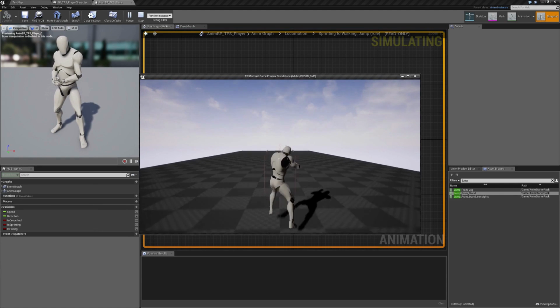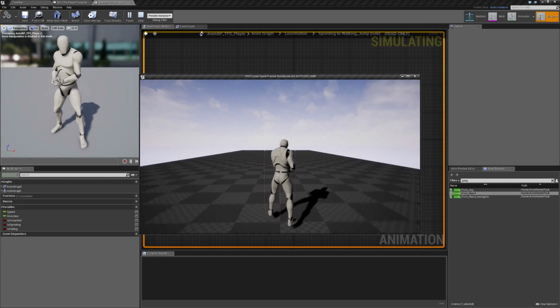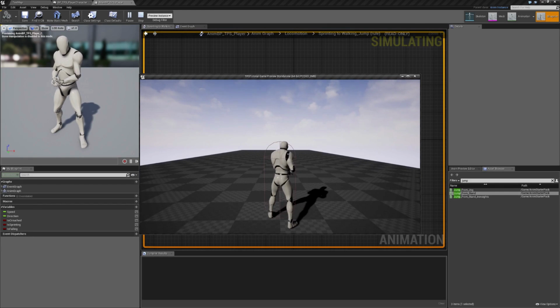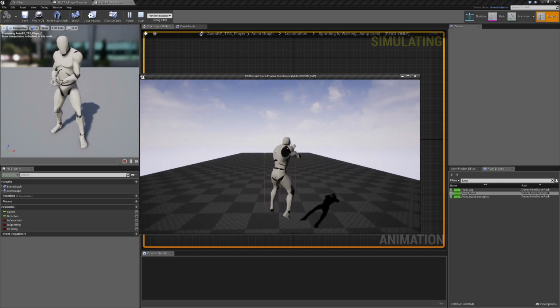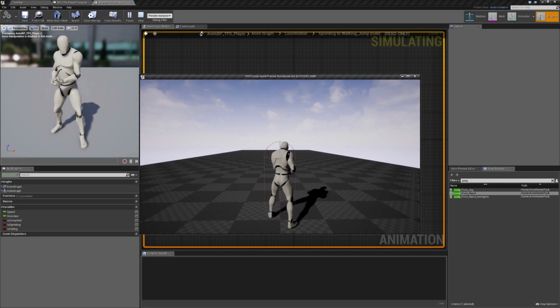If we jump in place, you'll notice that the jumping animation is a little bit delayed because the whole jumping action within the animation is so long that it really doesn't look good at all. And if you want a good example of how to set up jumping animations, I would take a look at the third-person template. There's actually 3 separate animations in there, and that's a much better way to jump.